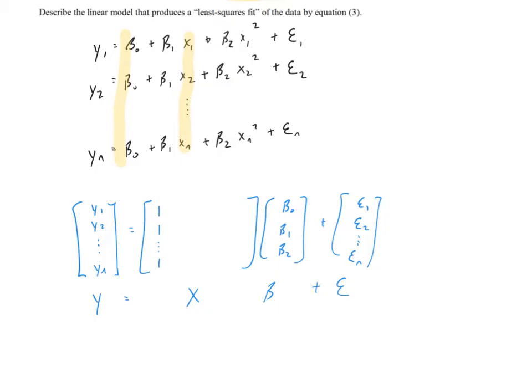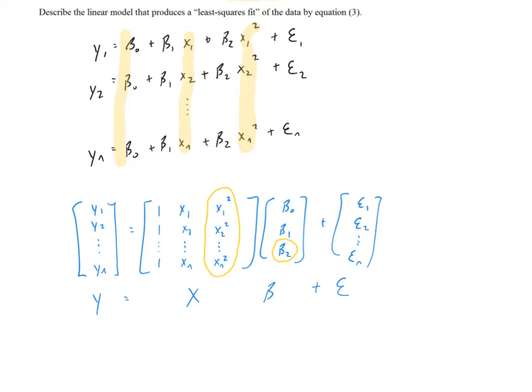What is the coefficient of all the b1s? Well, it's my x's. x1, x2, dot, dot, dot, xn. And then finally, what's the coefficient of all of my b2s? Well, it's the x's squared. So x1 squared, x2 squared, xn squared. So my design matrix is pretty much the same as the previous example, but we add on that quadratic term, which adds a new entry in my parameter vector, and it adds a new column in my design matrix.